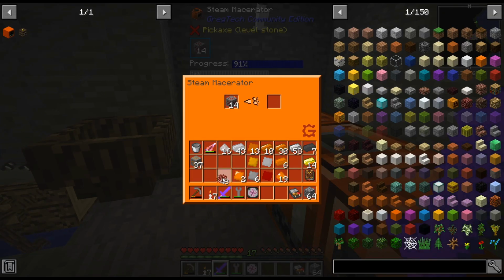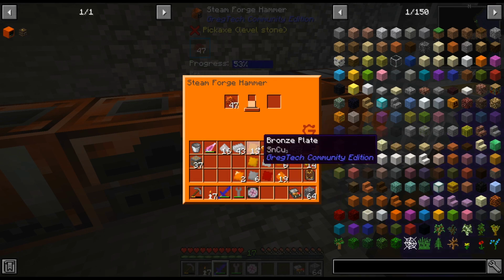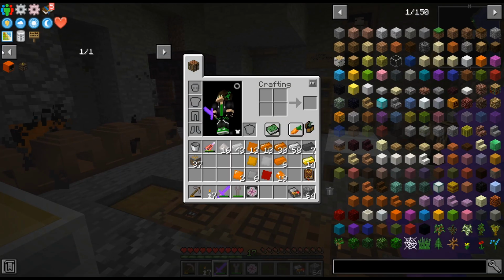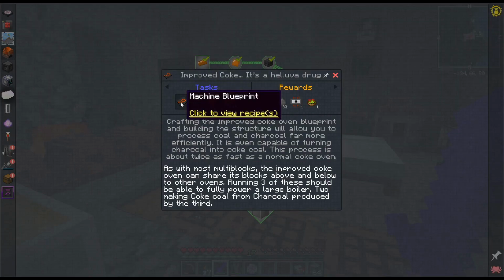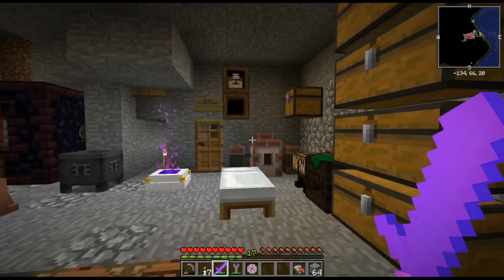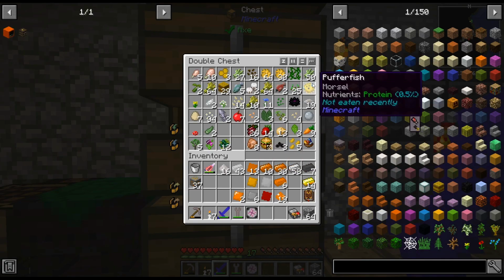Anyway, there is a bunch of redstone. Do that. Yeah, so I just need to craft up this. I also need... What else do we need? Let's see. So I need to get one of these. I do have charcoal, and I do have this.